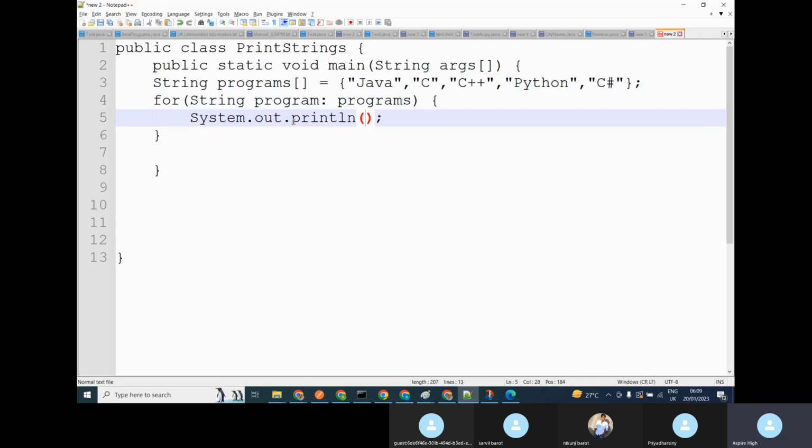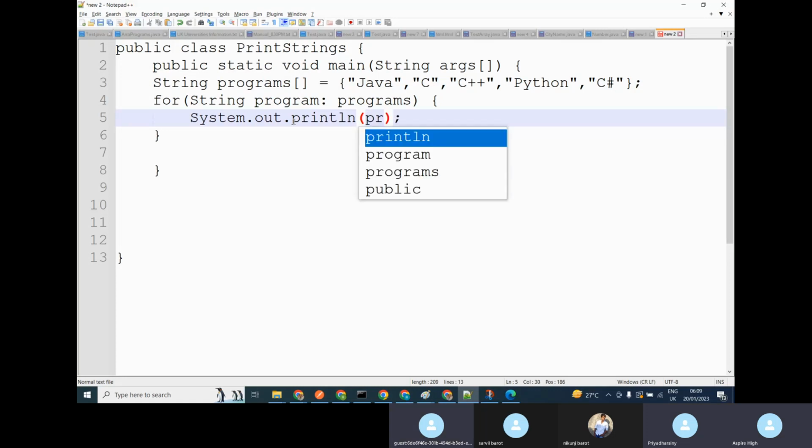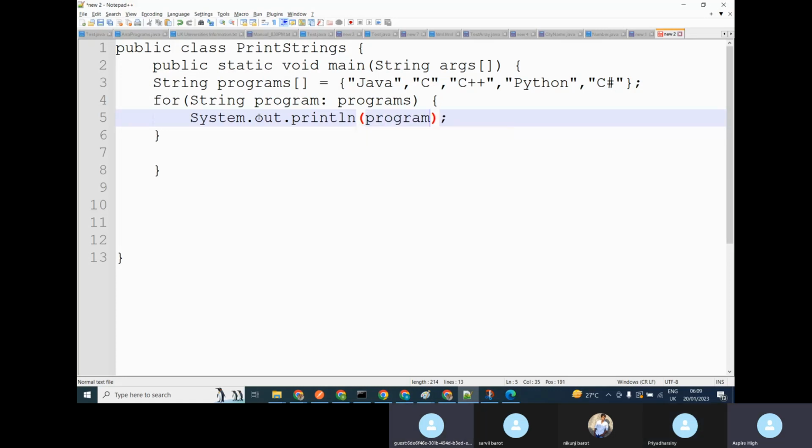What should I print here? What variable do I need to pass here? Program. So we will be storing the value here in the program, right?